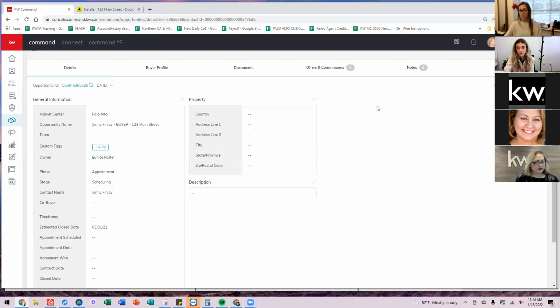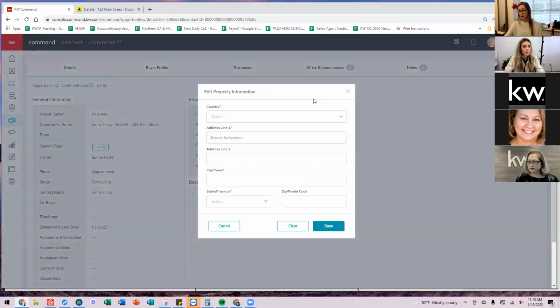The other really important thing here is this pencil right here, which I know is kind of hard to see if you haven't used this before because it's very light gray, but this also needs to be updated with the address, okay? Especially if you have a listing. If you have a listing and you don't update this property information section and you go to submit a commission request, you won't be able to. It will give you an error that says this hasn't been entered in the KWLS. And you're going to say, what the heck, what does that even mean? It means you haven't edited to add it to the property information, okay?